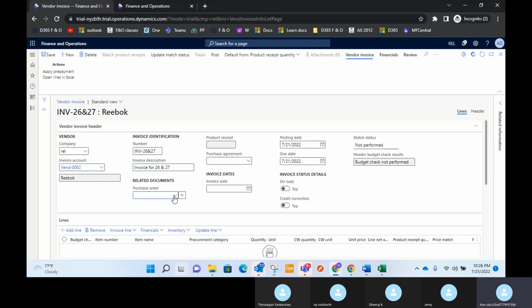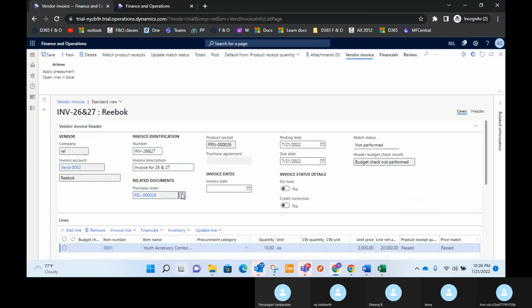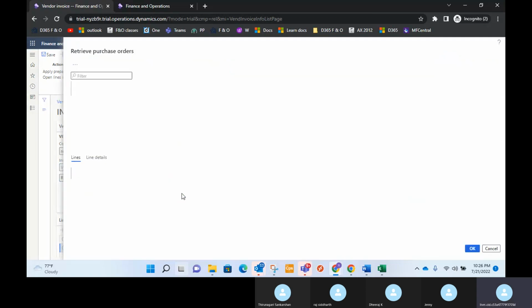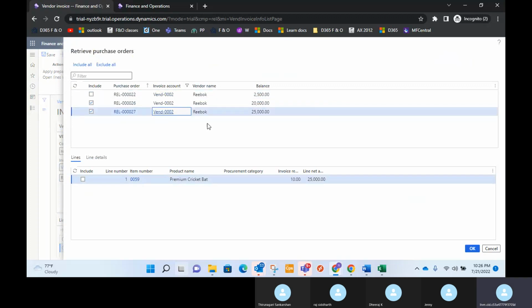So here you can select the purchase order 26. Click on add symbol. And what is the other PO? 27, right? You can select this one.